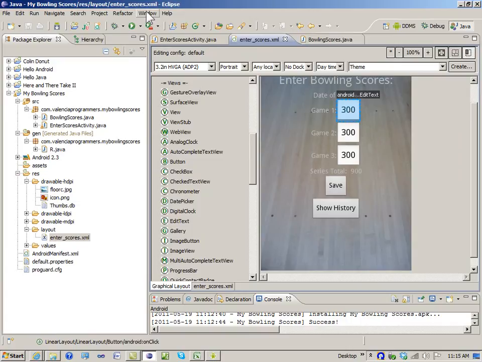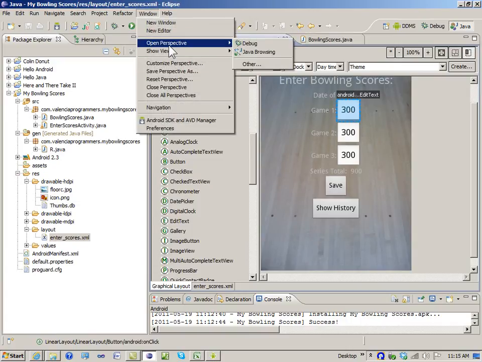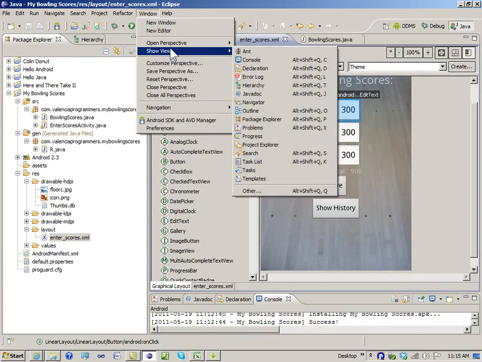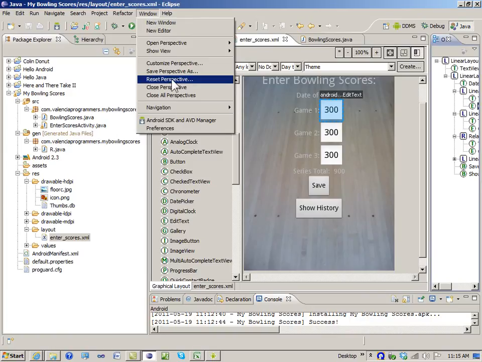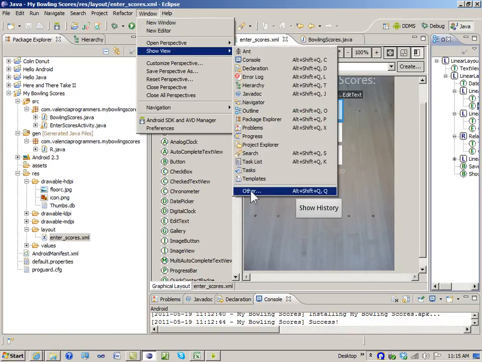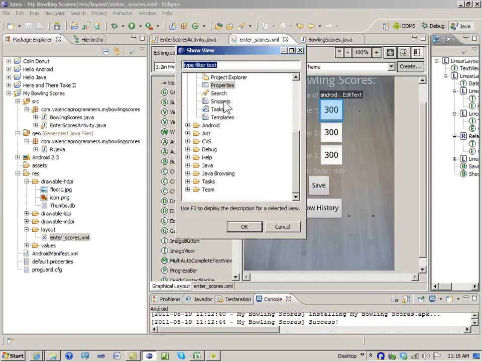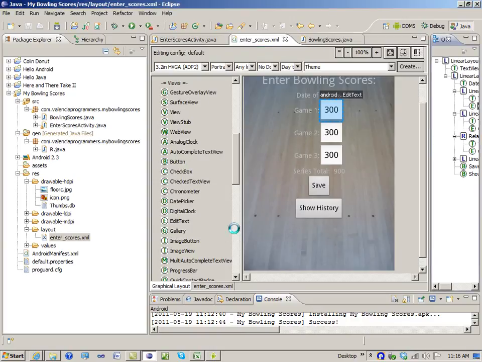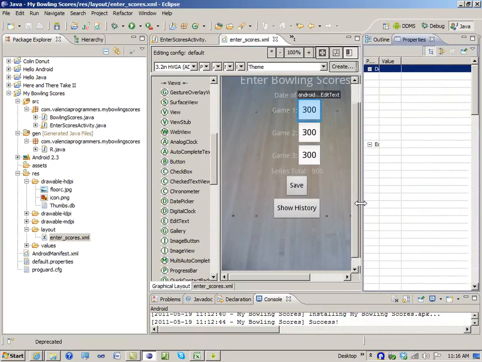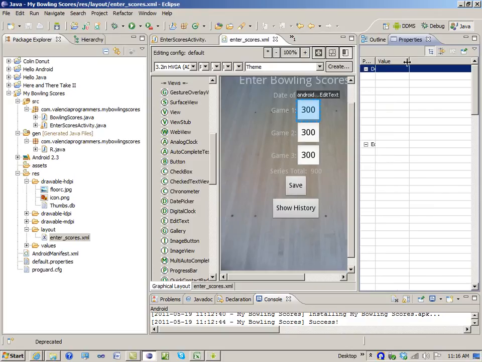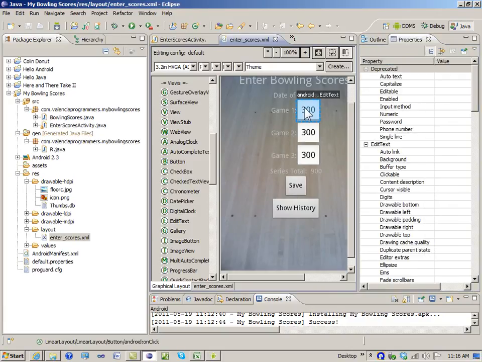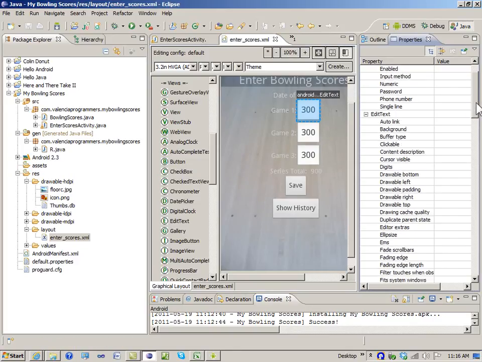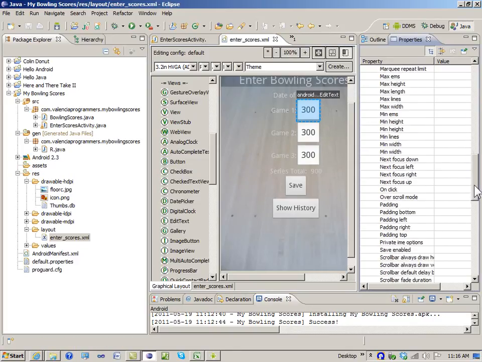Now I guess I need the outline window, and I need the properties window. Yeah, it already knows I was going to want that. We can cause these to maintain their shape really very easily.